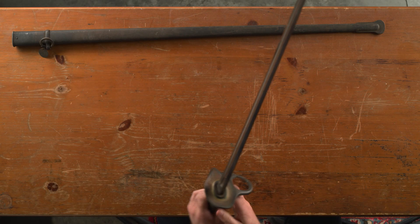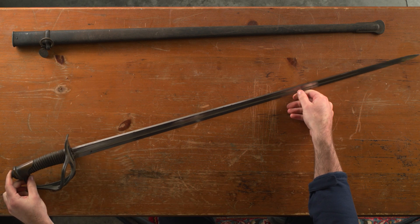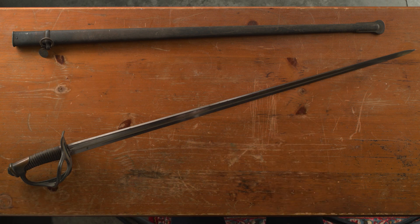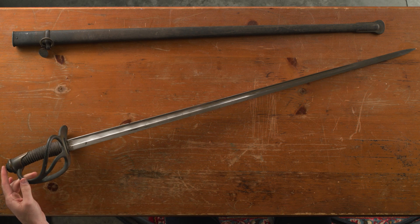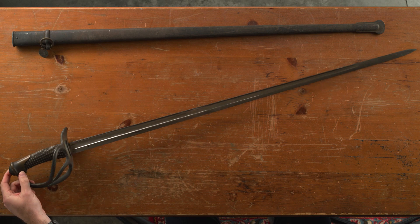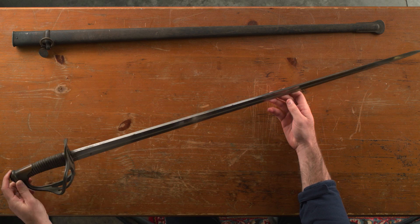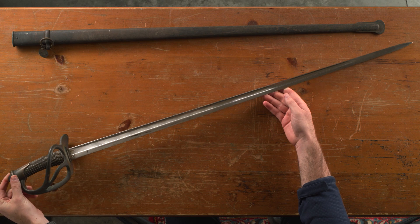Just recently I did a little bit of research, looking the sword up, going through some forums, and posting on some Civil War forums to see if anybody had any information on it. My initial thoughts were it was a model 1860 American cavalry sword from the Civil War because it looked kind of like that. But with some help from people online, this is actually a French model 1882 cavalry saber.